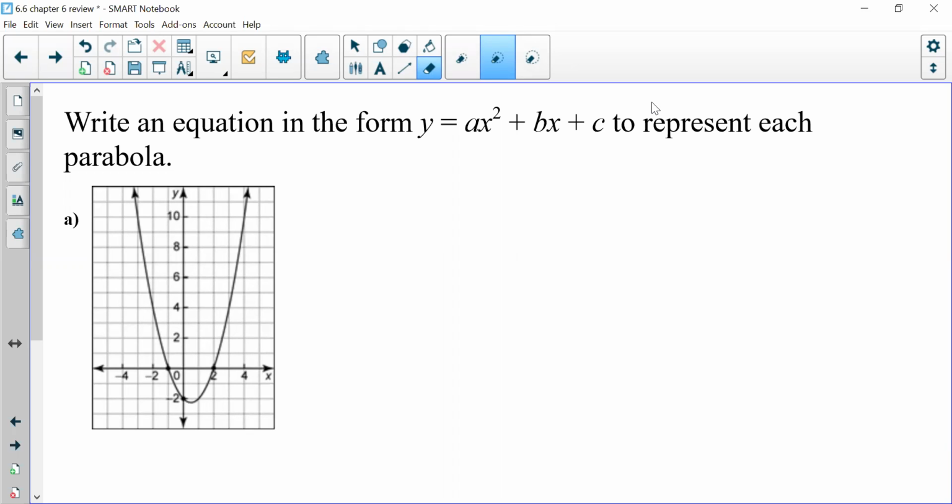On this graph, I can see the y-intercept is -2. But I don't know A other than it's going to be a positive, and I don't know B. So if you don't have the information needed to write standard form, and you won't, you're going to have to look at the information given and then choose whether you can work with vertex form or factored form, and then FOIL and convert to standard form.